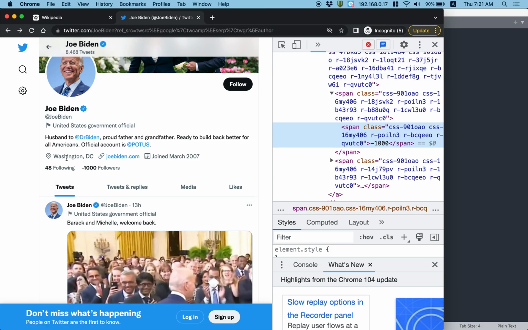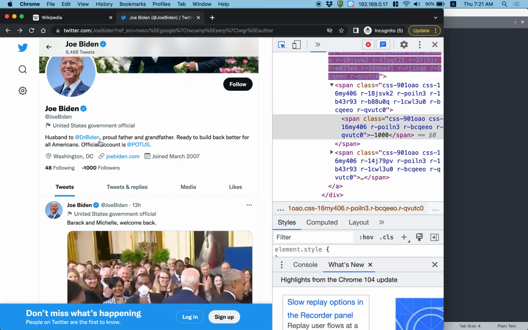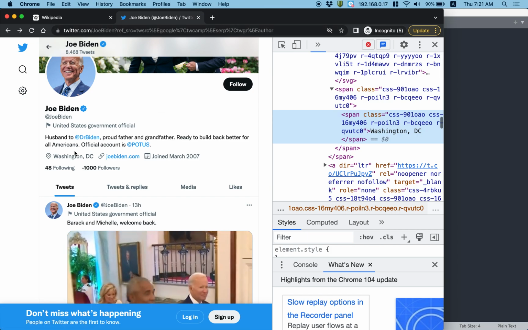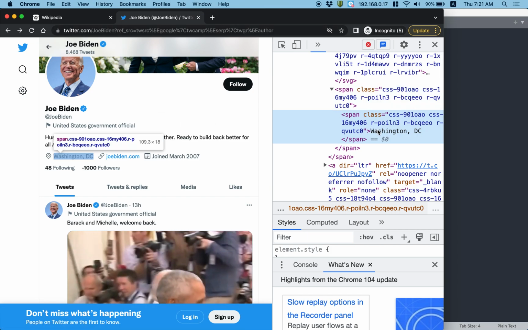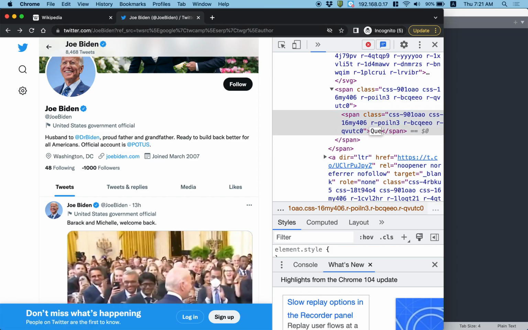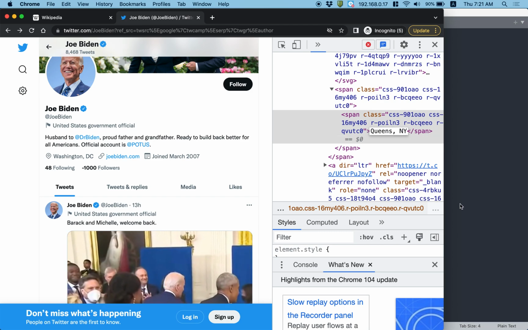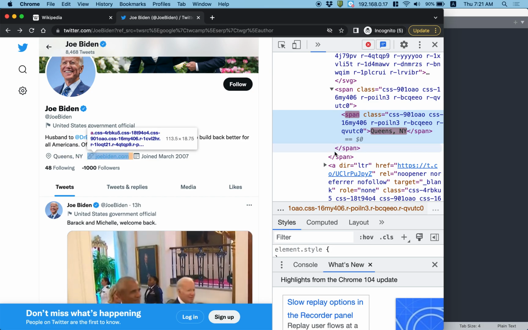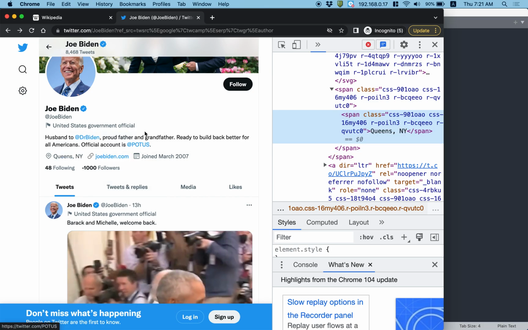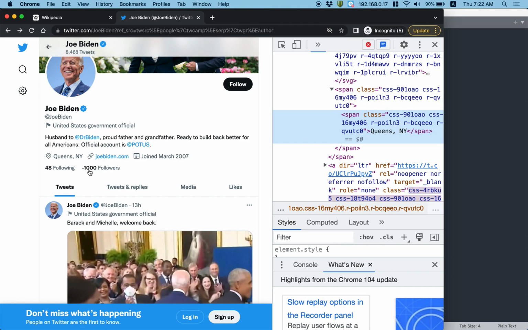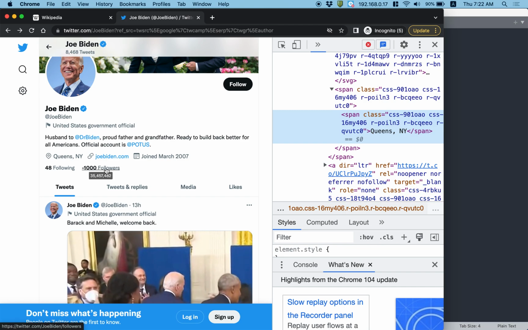We could change his location from Washington, D.C. to, by clicking here, and then here. It takes me to the part of the recipe here, and I'll say Queens, New York. You guys are going to be way funnier than me, so I'll give you a second to do this in the future. But now we've really changed Joe Biden's website to say Queens, New York, and negative 1,000 followers.